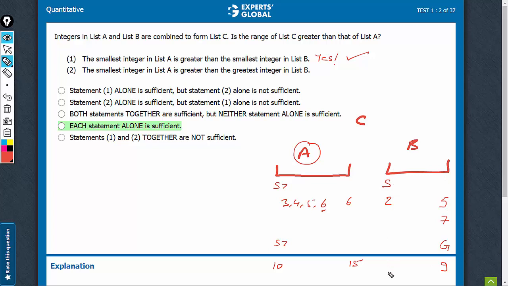And 9 is the greatest number. So the smallest number can be even lower. So even if the smallest number is also 9 only, same as the greatest, whatever the number, the range is bound to increase because here it is 10 to 15. And when the two are combined, the greatest number is smaller than this, range is bound to increase. On combining, the range is definitely going to increase.